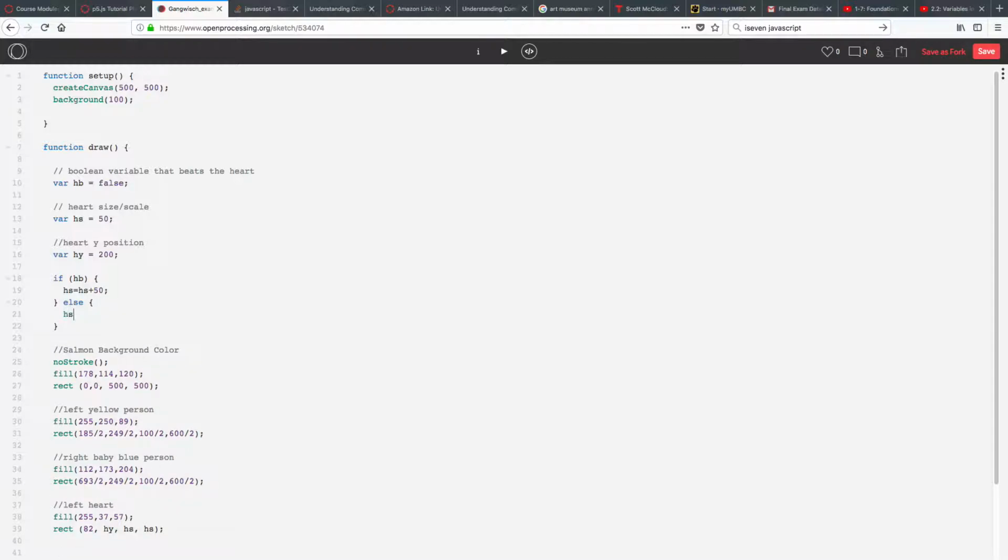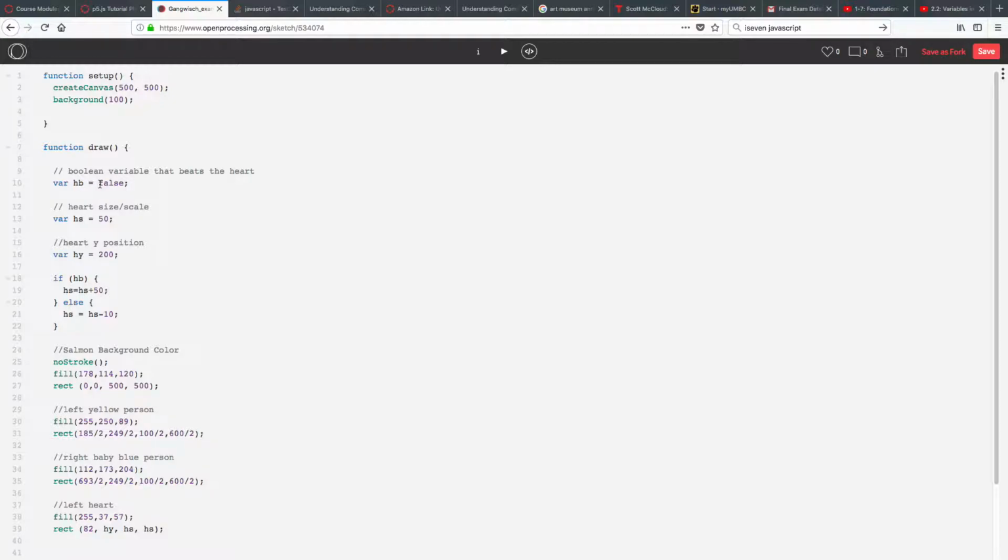Else, HS equals HS minus 50, or minus 10. So it'll get slightly smaller if it's false, and much bigger if it's true. Let's see if that works. Oh, so right now that's only going to happen once. There's nothing to change HB to true or false.